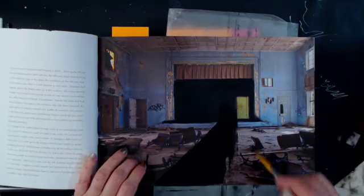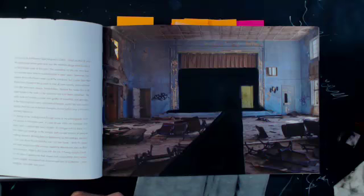Correct. I can't bring myself to alter a book. Oh, okay. Well, maybe if you went to a used bookstore and got an old one, that would make you feel better. I remember the manager of Books A Million, he's not there anymore, but I got a big old stack from the clearance section. They were $2 and $3, and he goes, what are you going to do with those? I'm going to cut them up and use them in my art. And he blanched. Then I asked him, what's going to happen to these books if they don't sell? And it dawned on him, well, they'll probably end up in a landfill.